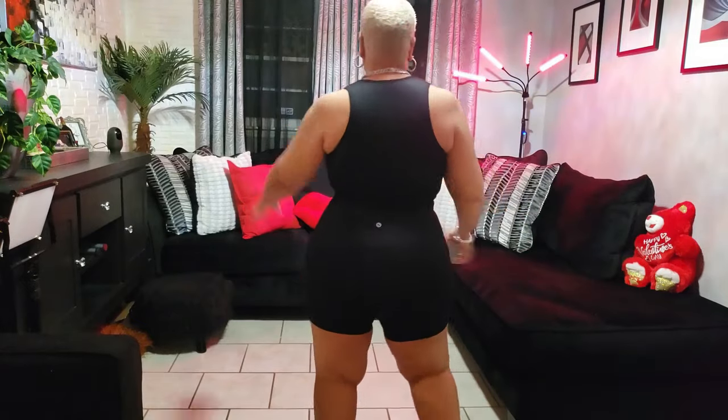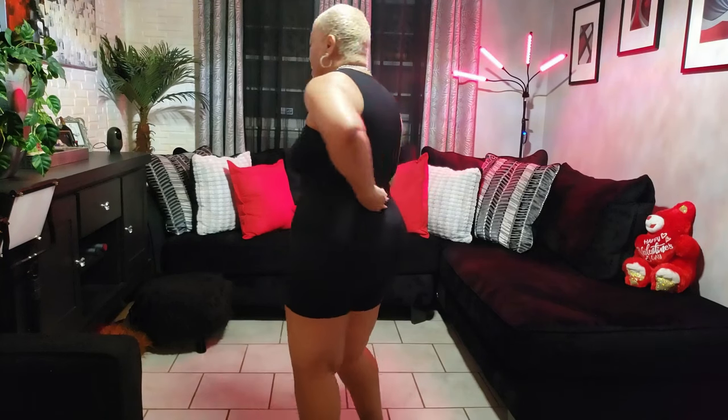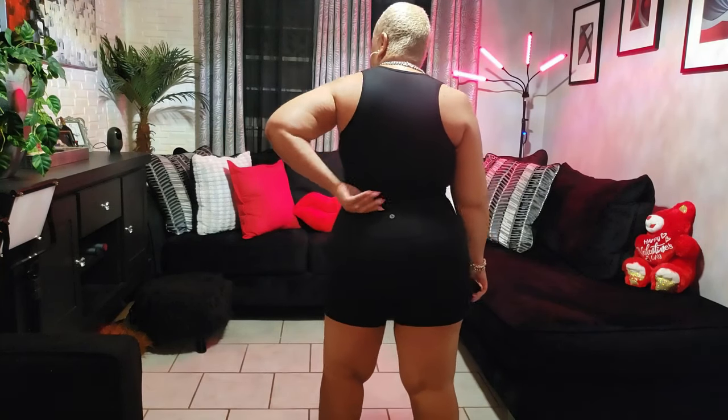And the gusseted crotch with flat lock seams means no chafing, no irritation, just pure comfort and freedom of movement. Whether you're into yoga, running, volleyball, or just love comfy casual wear, these Bayleaf biker shorts are your new go-to. Fashion meets function, and you won't want to take them off, trust me. These shorts are a must-have for anyone who's always on the move.